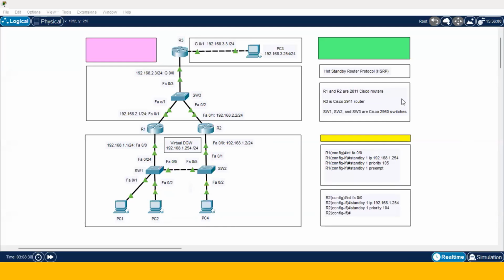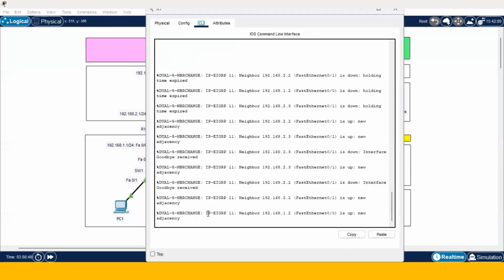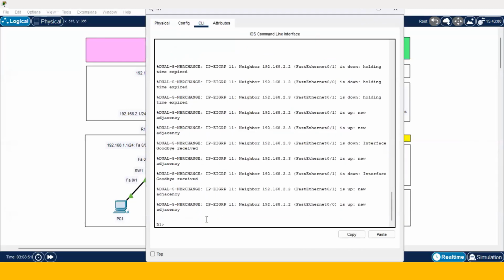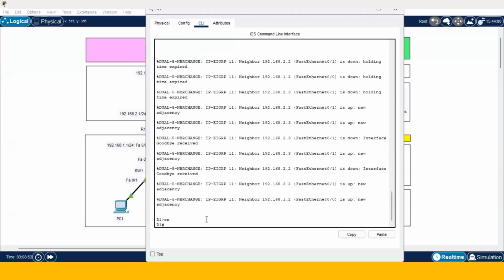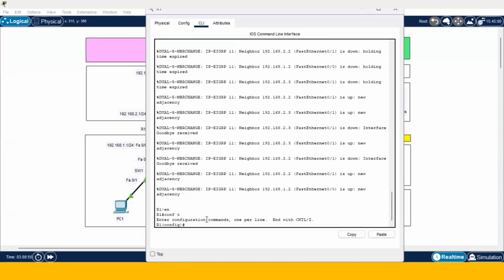In order to do that, we need to work with FastEthernet 0/0 of Router 1 and FastEthernet 0/0 of Router 2. First, we access Router 1. We go to privilege mode, then global configuration mode. Then we access interface FastEthernet 0/0.